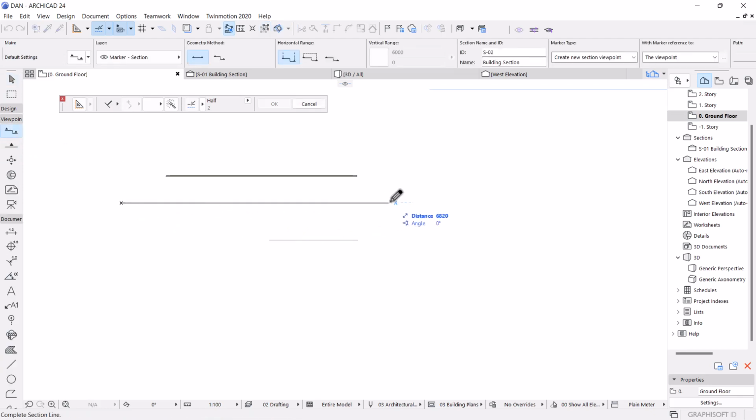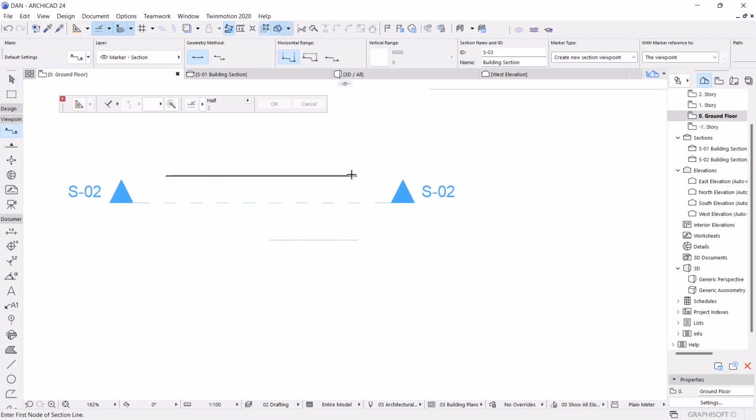You will do a lot of things in the section, so you need to know how different tools behave in the section. For the wall, you can increase and reduce the height, and you can also change the length when you're in the elevation or section.